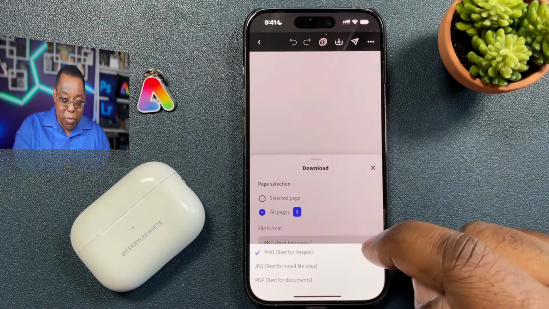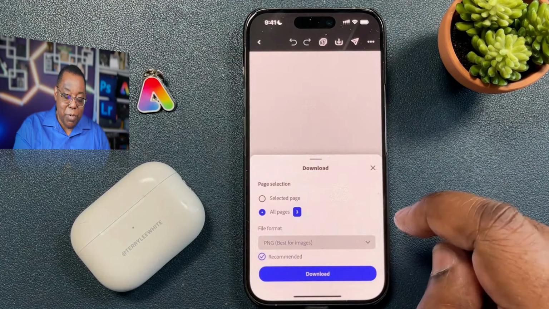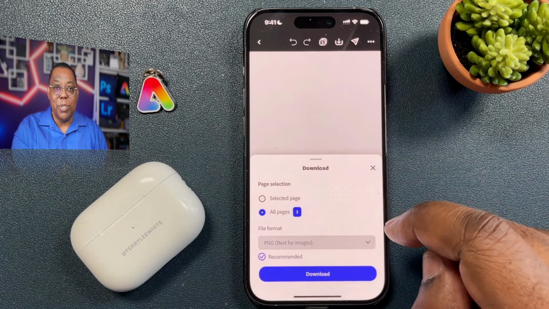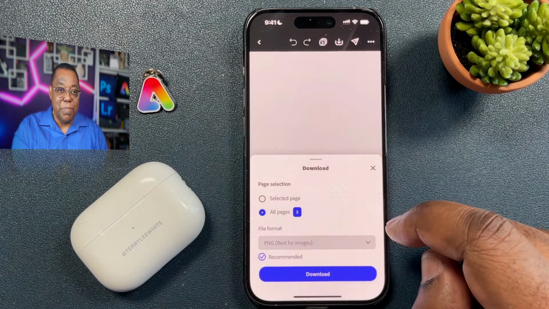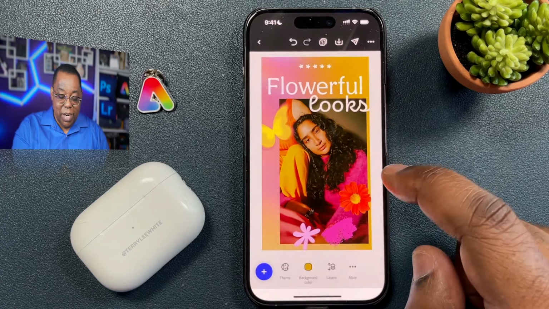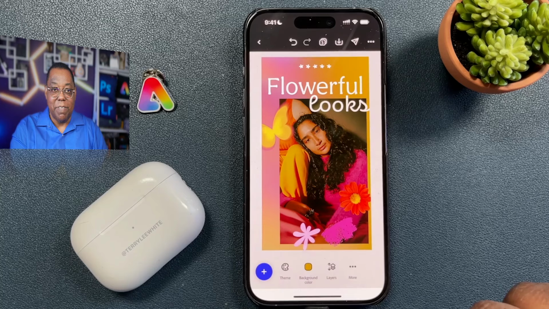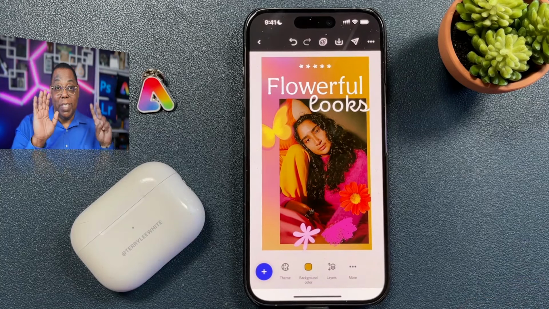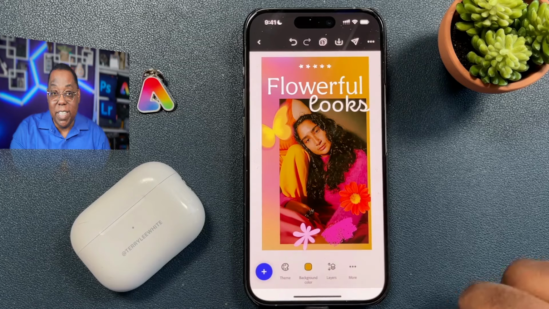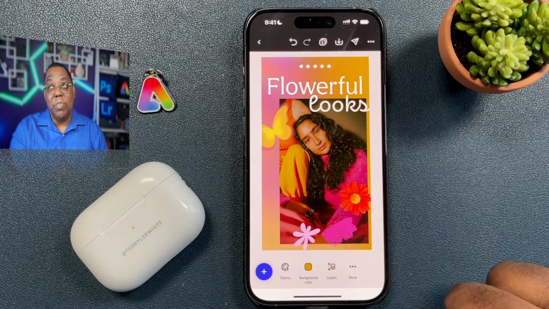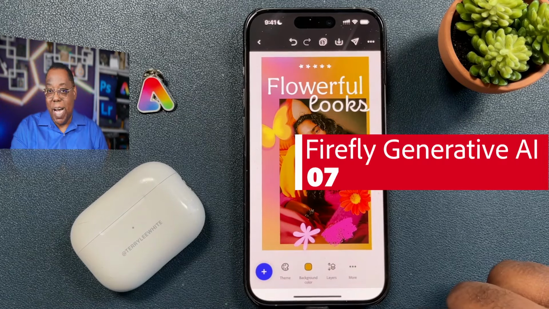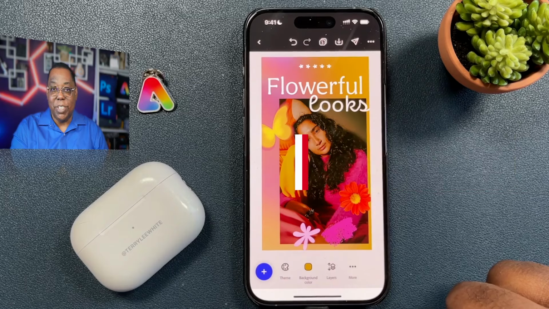So now if I download, I should get 3 pages, all pages, 3 pages, and download them in whatever format I want, and they will put all 3 pages on my camera roll, ready for me to do whatever I want to do with them. Share them, text them, whatever it is I want to do. All right, now again, there's more we're going to get into at the end for really getting stuff out, but there it is. So now, that was number 6. Let's go to number 7. Number 7 is how to use generative AI, Firefly powered text to image and more.